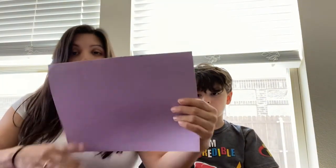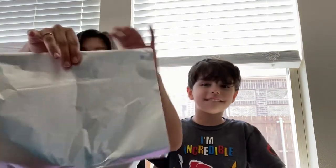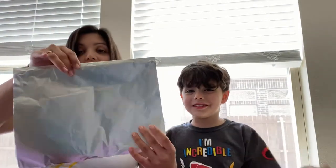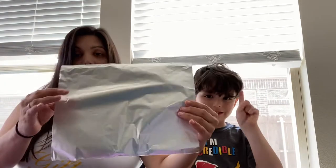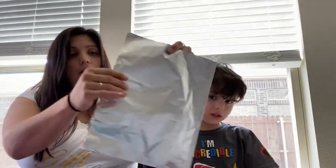I have two ways you can do it - either by making your own picture or by using the pictures I sent you. What you're going to want to use is regular construction paper. We're not going to be coloring on this; it's just to put a soft backing on our picture. Then I have regular tinfoil that I'm going to fold in half with the dull side out, to where it's a normal paper size. This is regular 9 by 12 construction paper. This is our folded up tinfoil, and you can see the dull side is on the outside and the shiny side is inside. So I folded that in half, and now I'm going to put it down on my construction paper.